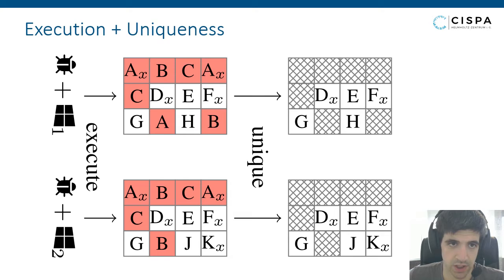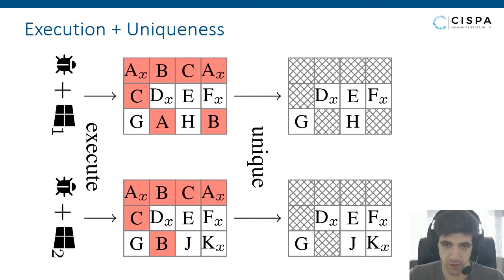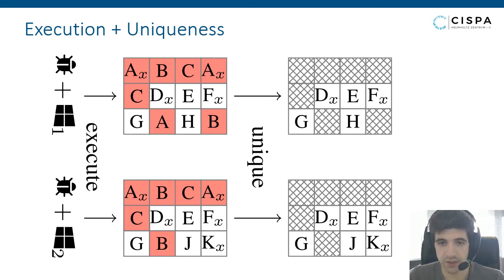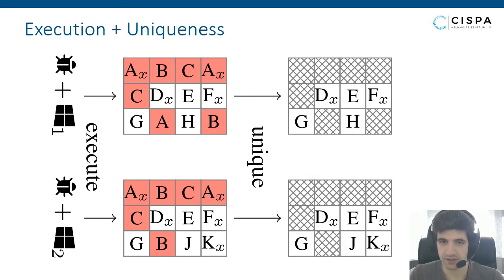The first two steps of our approach are explained here. The execution step: we take the malware and execute it in two different virtual machines with different versions of Windows. We use snapshots we have previously created and execute the malware on both systems for the same amount of time. After that, we take a memory dump — represented here as a grid where each cell represents a memory page. Individual letters stand for different contents; if two cells share the same letter they have the same content, and an X suffix means the page is considered executable by the operating system, i.e., the execution bit is set in the page tables. We are interested in code signatures.